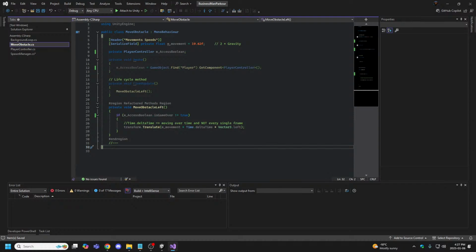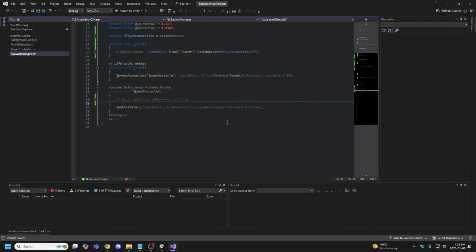All right. And so as soon as this becomes false, let me think of this. You kind of have to think backwards a little bit. Right now it's as long as game over is not equal to true. So as soon as game over becomes true, then you can't move obstacle here.